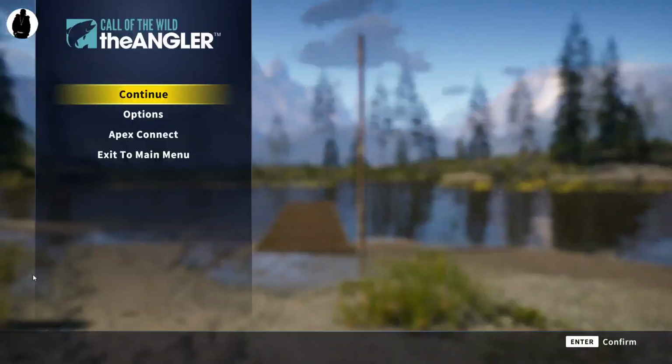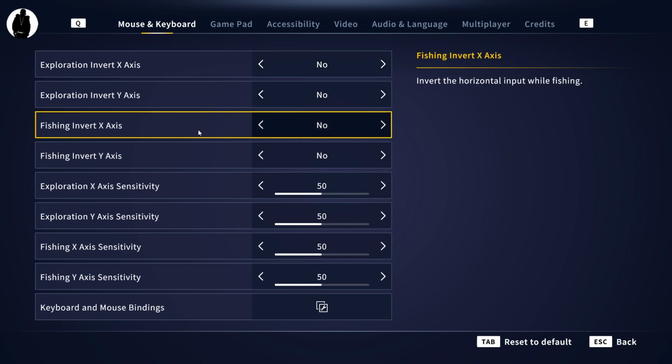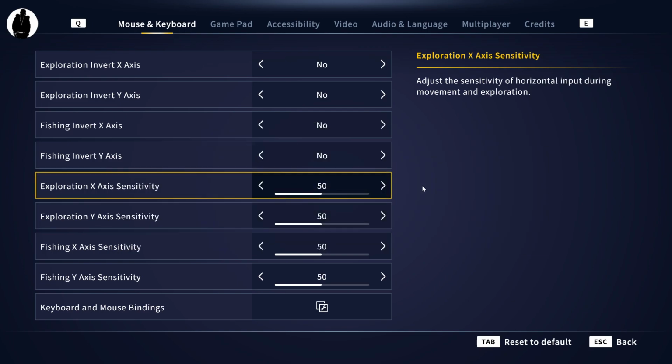And I hear you're in need of a little fishing refresher. Well, let me tell you, you've come to the right place. Although another right place to go would be Taylor's Tackles, right down at the Central Outpost. Can't miss it. Welcome to Golden Ridge Reserve. To ease you in, you'll be presented with some short explanations and instructions. These instructions will cover the controls and how to catch your first few fish. Now, first things first, let's get you in position. Step up to the pier if you please.